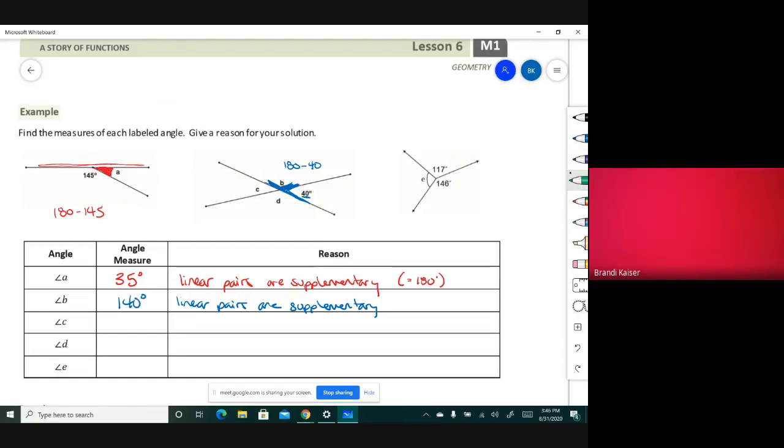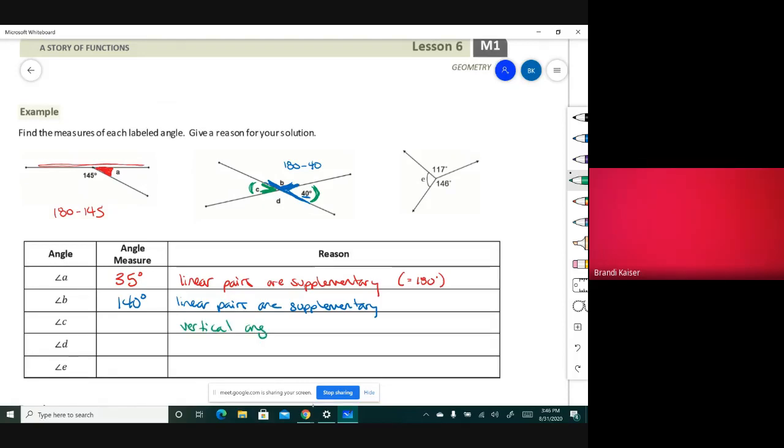Okay. The next one, angle C. Angle C is also in this middle picture, but now we're looking at the left side angle. Okay, so if you recognize a relationship between C and B, you can use that. Or if you recognize a relationship between C and 40, you could use that. It's completely dependent on whatever you see. I would say, since C is on this side, but it has a vertical angle, which happens to be the 40, I would say use the vertical angle as your reason.